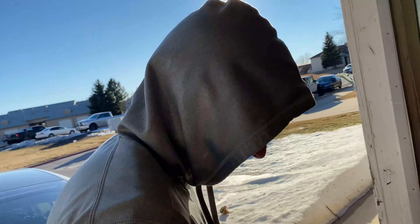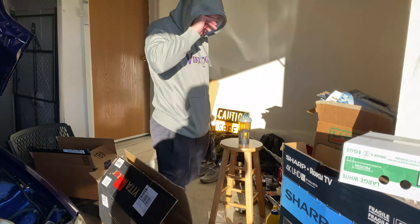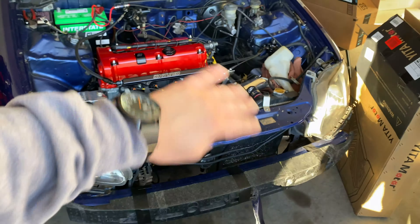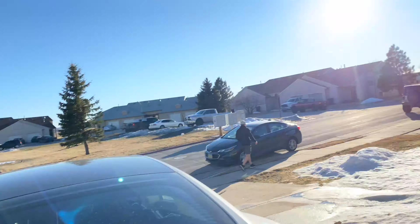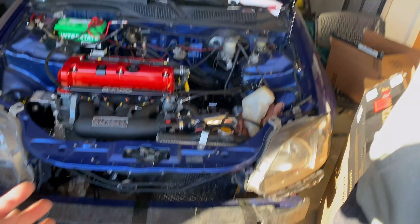So at some point, if he decides he wants to get this car running, we'll have content for you. Instead of just trying to fix this car, he's like, 'I'm gonna go buy a Jeep and a Tesla and just have this sit here in the garage.' He had the Jeep for a long time — like a year. That's a long time; I go through cars really quick.